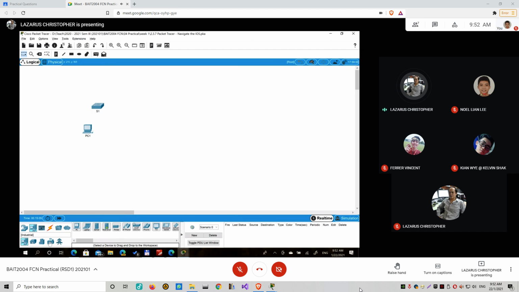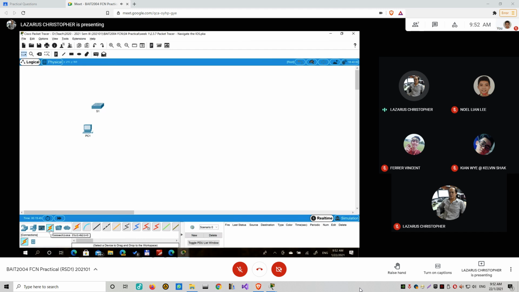But most of the time, we'll be using only end devices because when we go to, for example, power grid, industrial, we'll start to look at wide area network. Okay, the focus of our course is mostly on local area network. We'll learn a little bit about wide area network using router, but our focus is on LAN. So end devices usually will be PC, laptop, server, and things like that only. Next, components. Okay, we will not be using components a lot. So basically we focus on network devices and end devices, and the fourth one, which is the connections.